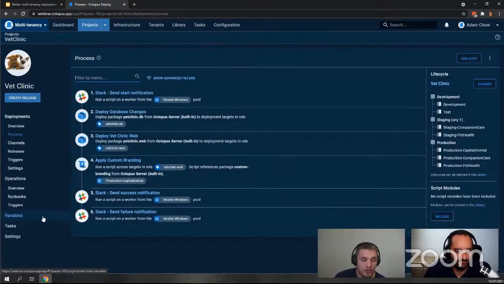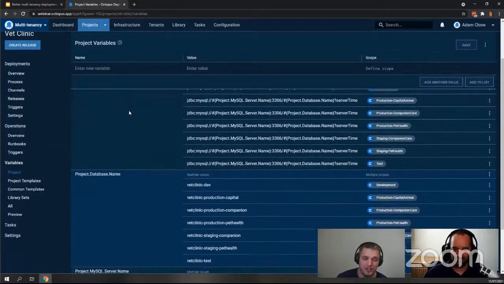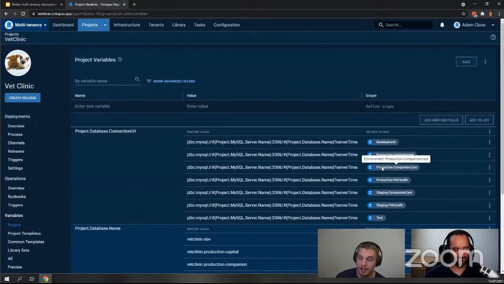No. So let's jump into variables. Where it does slightly differ from the per project one, Mark. So we have 3 variables for this project now. We consider that quite small. We have the connection URL, database name, and server name. What I have to do is add a value for each of the environment and customer for each of the variables. So what we'll do is add a connection URL in, and then scope that to the environment, production, and the customer.